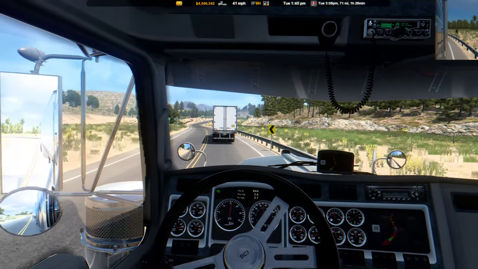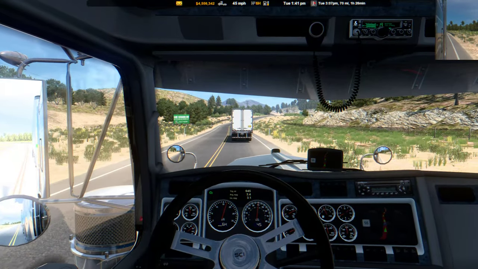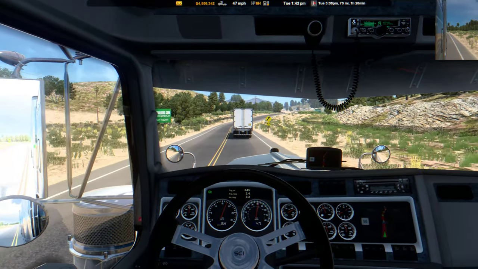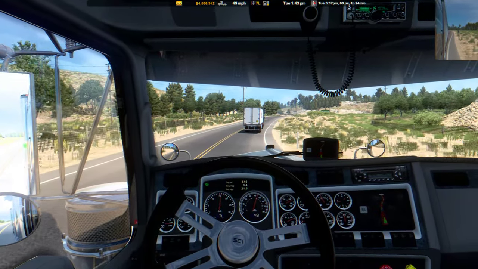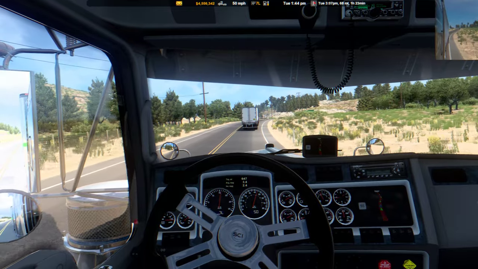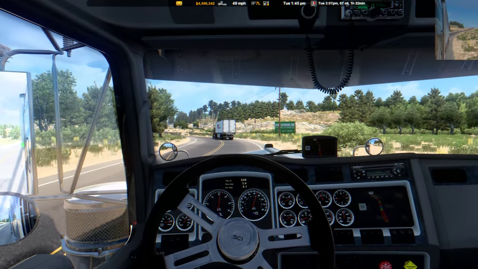Is he driving a KW2 up there, or is that a Peterbilt? Jake brake on again.